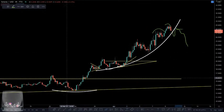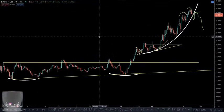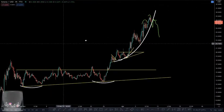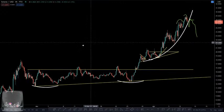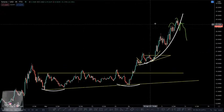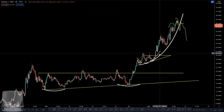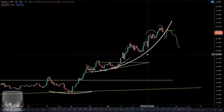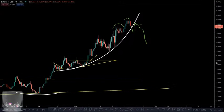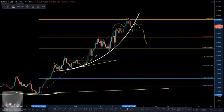So anyways, on SOL, this is an asset I'm no longer bullish on at the moment. Like the project, cool and all, cool story, bro. But yeah, I think this needs to reset and find itself. I think a lot of things do, to be honest. Bitcoin's got one leg left in my book. Once we hit the 69-70K area, you're going to meet the bear again.